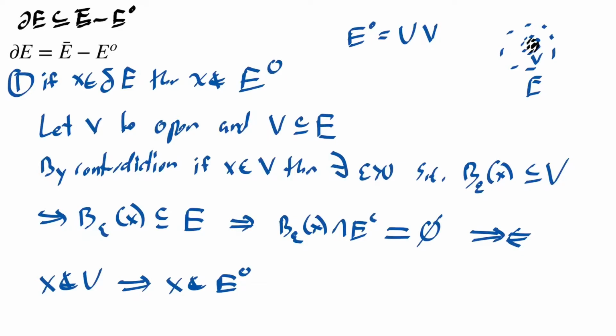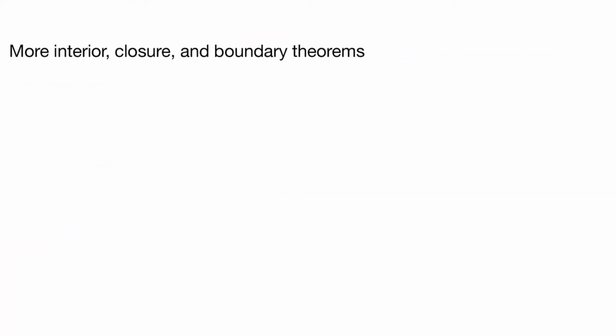But I think this gets at the heart of how we do proofs with interior closures and boundaries. So what's at the heart of how we do the proofs? We talk about arbitrary open and closed sets. We talk about balls and whether those balls intersect sets or not, and points in the balls. So hopefully it gets you a little bit of picture of how we approach proofs like this, because you'll be asked to do a few like that as we move forward.